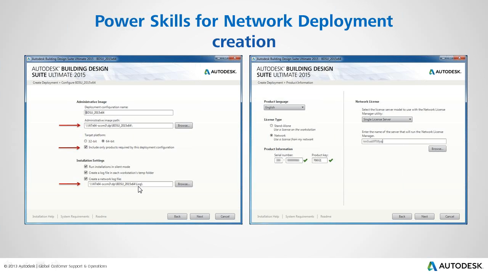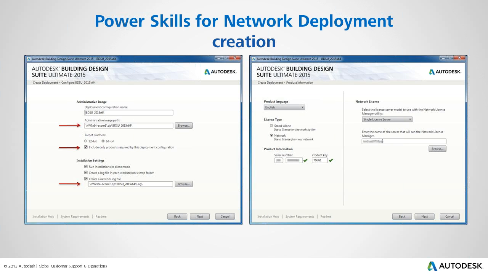Once the application is installed from the deployment, the log file keeps track of on which system the application was installed and what was installed from this deployment on that particular system. For example, if a system had all the AutoCAD or Autodesk product prerequisites pre-installed, the deployment will not install those, and you will see there which prerequisites were installed on system so and so, and which not. That's going to give you a good idea to understand, in case you want to troubleshoot the installation later, which item to target to install.